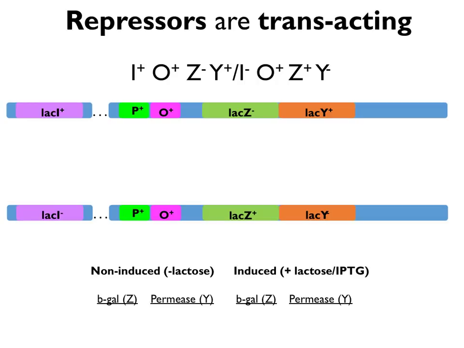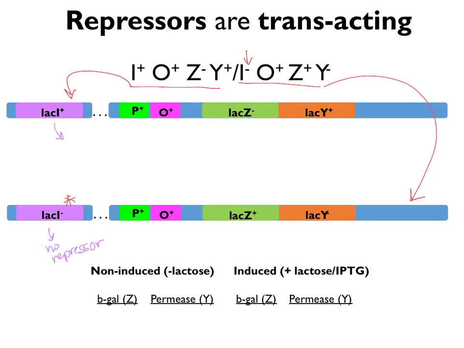Okay, so here we have another merodiploid genotype where this genotype, this operon copy, is being represented here. This one's represented on the bottom. We've got our pluses and minuses. In this case, both operator sequences are normal, but we'll notice that on this copy, so right here, we have a non-functional LacI gene or null LacI gene. So this would mean that there is no repressor protein made from this allele. Again, this is all in the same cell. So this one, we do have functional repressor being made.